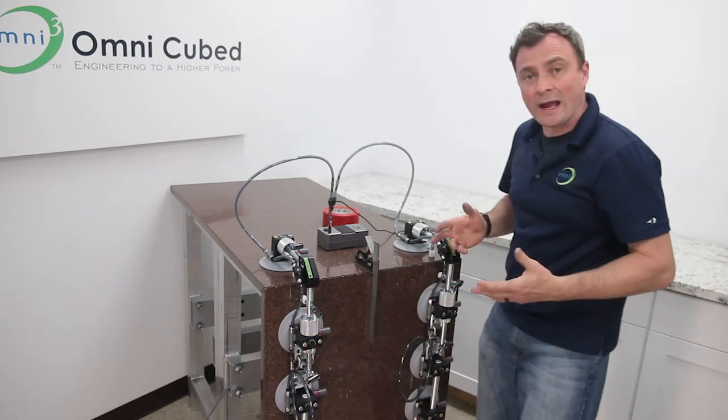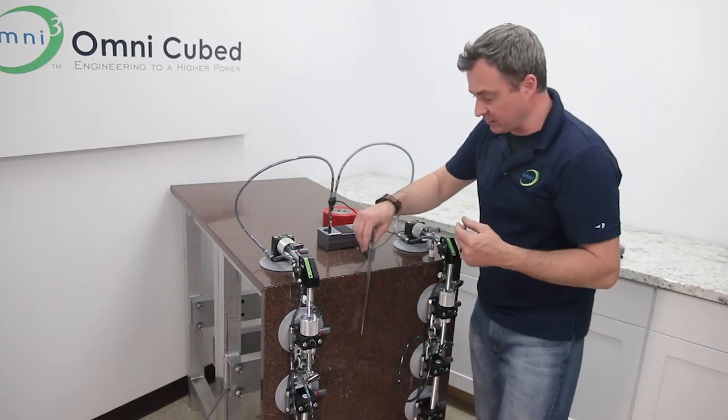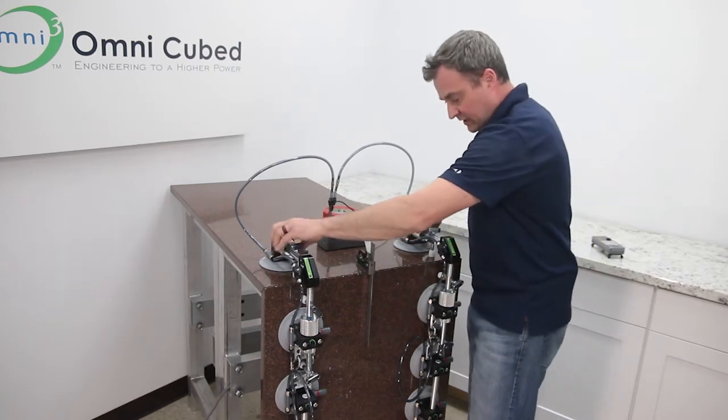I'm going to go ahead and bring this up until I'm just shy of the combination square. And this is actually why I like to use a combination square, because it has this flat bottom and I can see how close I am to being in the right spot. So when I'm just shy, then I can go ahead and just roll this slab right in.